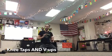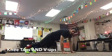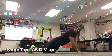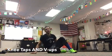If you can't come up and down, that's stressful on your back. Just maintain a higher butt and just touch your knee, or you can even come down and do fledge planks. So hand to the chest. Even if you have to do this right from your knees, walking your hands out. Build up to what you can do. So you're gonna do knee taps, buzzer goes off, and you're doing V-ups.